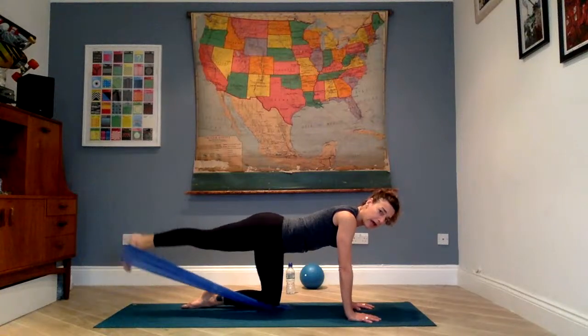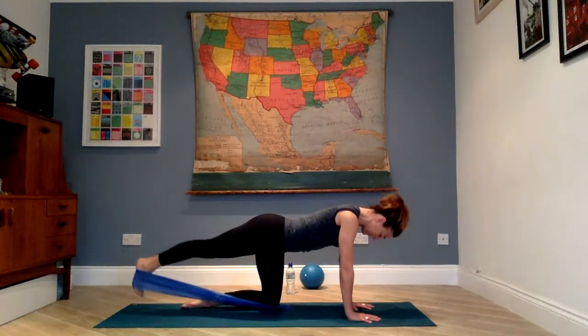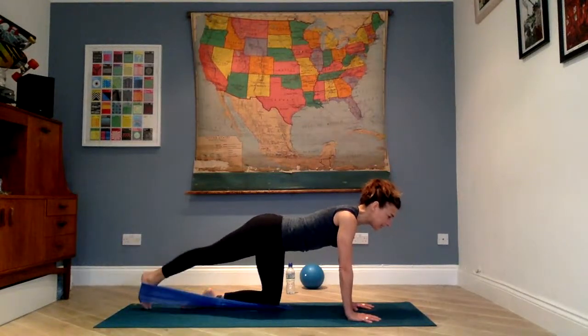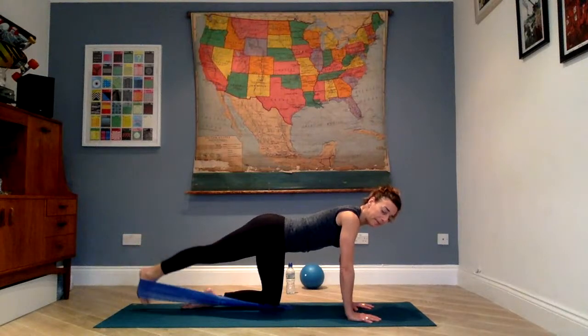Up and over. Up and back. Aim for 8. Now just check your elbows aren't bent. Check your left hip is still over your left knee. Your breath is exhale on the out. Inhale back to the midline.